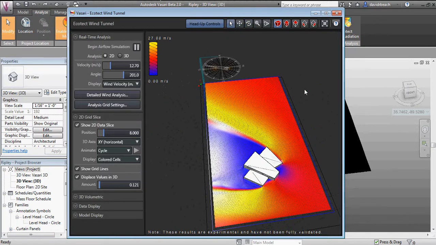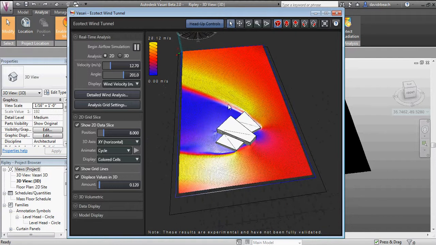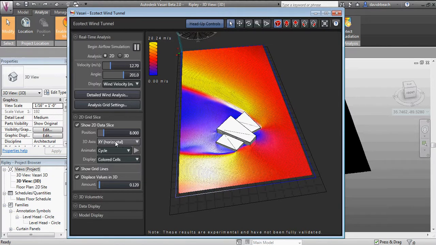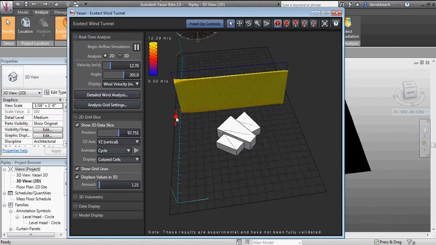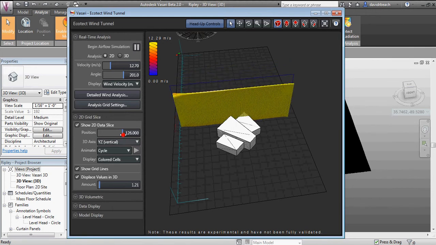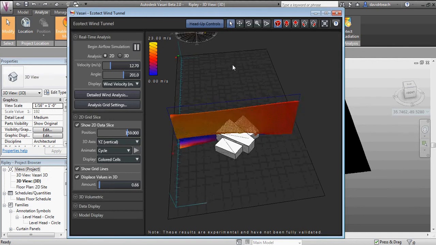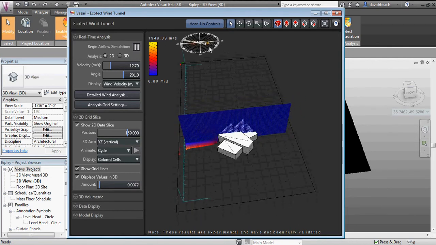Now, again, there's not going to be anybody standing out in the wind. You're going to know that there's not this large of a dead zone behind the building. So wind is moving in a slightly more three-dimensional way than this is giving us. But we can do a few additional things to start to look at wind in different directions. So the first thing I'll do is change this to a YZ vertical axis. And I'll move that axis if I can, change its position so it's actually cutting over the building. So again, wind is still coming out of that north-northeast direction. Let's increase its velocity just a little bit so we can see what's happening.